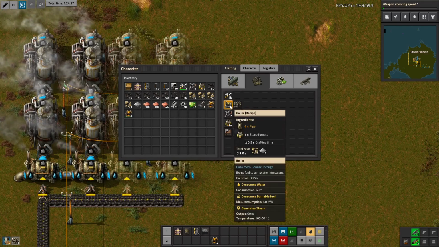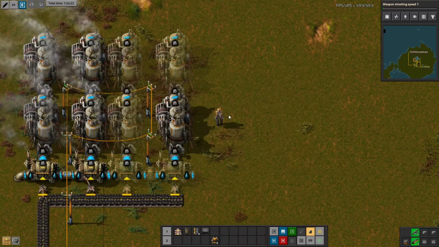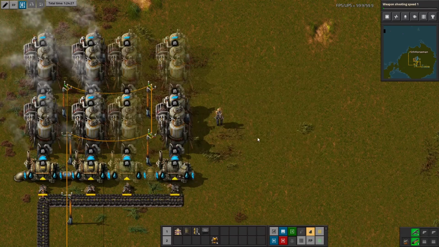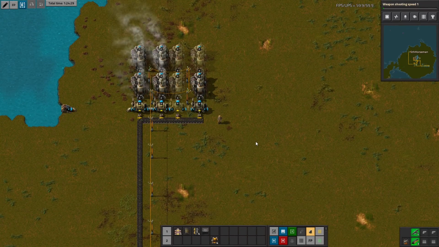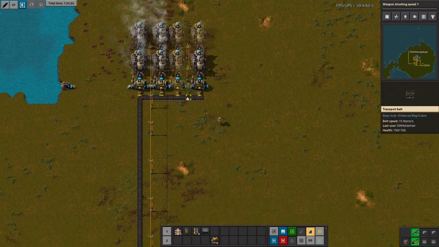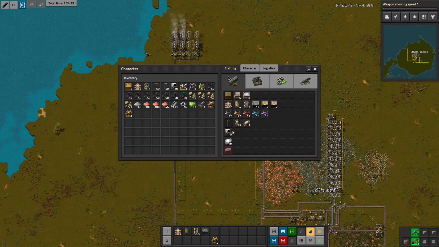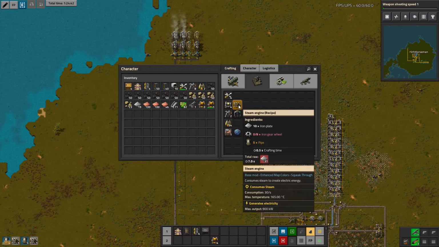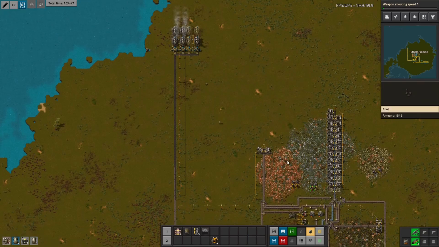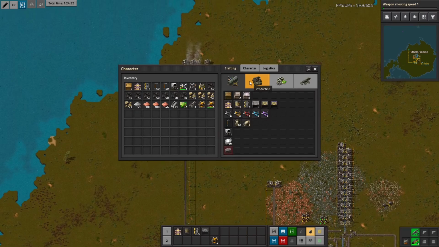So we need another steam engine, another boiler, and another burner inserter. Actually, we need 2 more burner inserters. So we're going to add another pipe, which we can't make anymore. So we're going to need 3 steam engines, a boiler, and a pipe. And then that will get us enough power, hopefully, to... Let's see if we can do it now. 2 steam engines, a boiler, and a pipe. And then hopefully we'll get 1 more steam engine out of that.